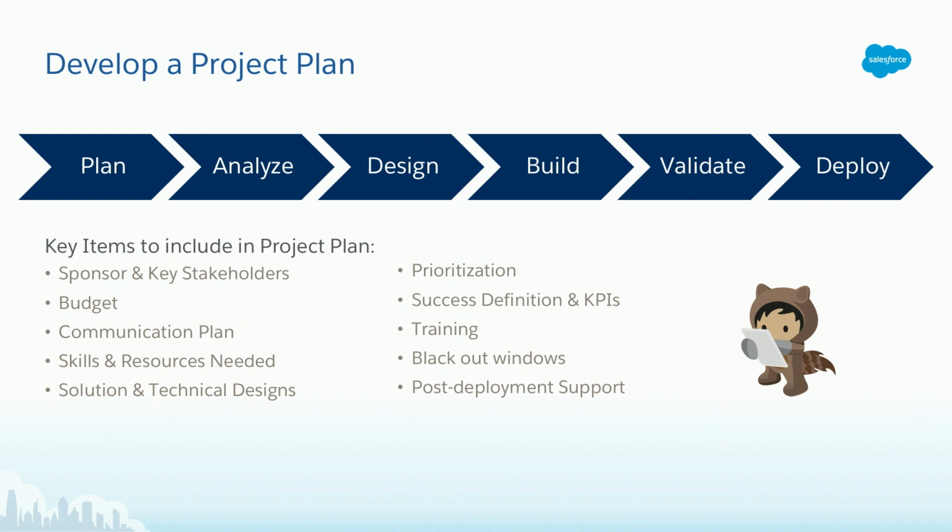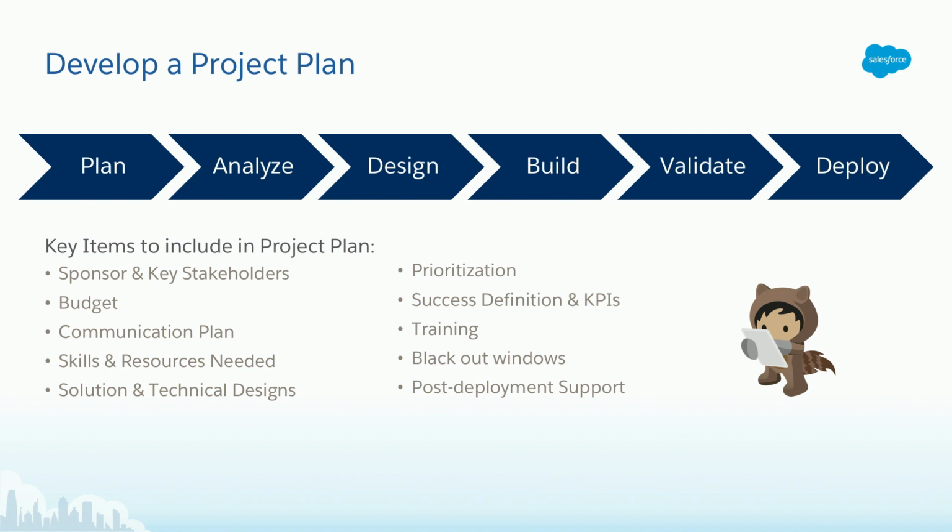If you're an admin and there's a lot of Apex code and you need to get rid of that code, think about getting a developer to help you with that. You might need some solution technical designs, especially if you're going to be migrating to Lightning. You're going to need some new designs of how you're going to design your UI. You're going to want to prioritize your technical debt. I always prefer to go after the areas that are causing the most friction for my end users and my deployment team. What's your success definition and KPIs?